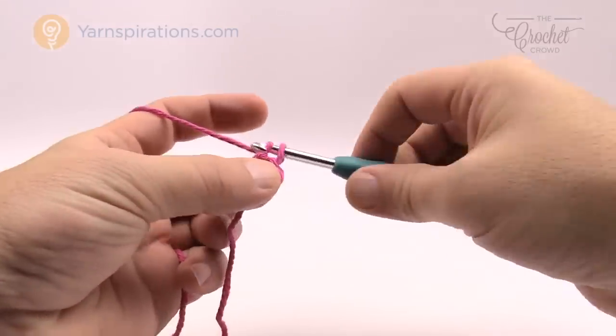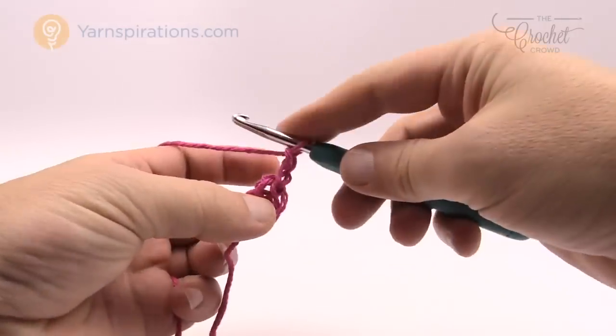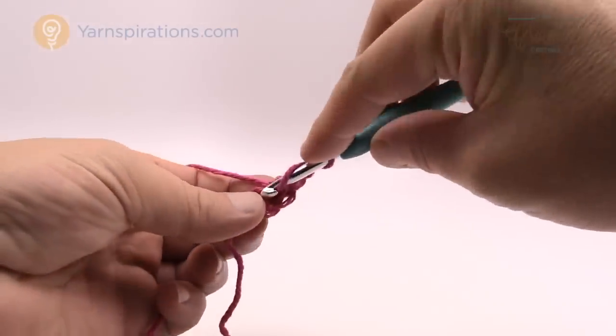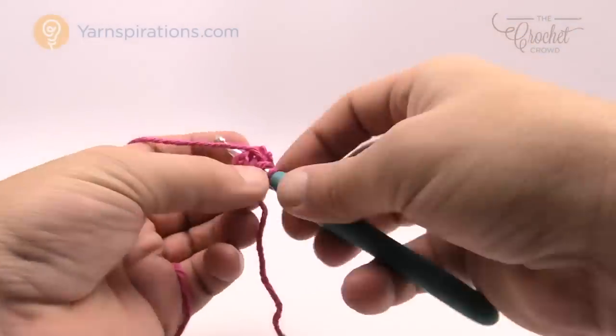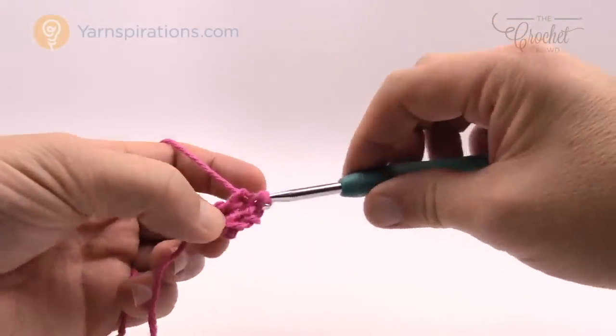So round number 1, we're gonna chain 2. This does not count as anything, it's more of a builder, and then we're going to do 10 half double crochets into the ring. So we wrap the hook going into the center of the ring, okay? So if you can just see it, there's a ring right in the middle where you did that slip stitch into the first one, and we want to put 10 half double crochets in.